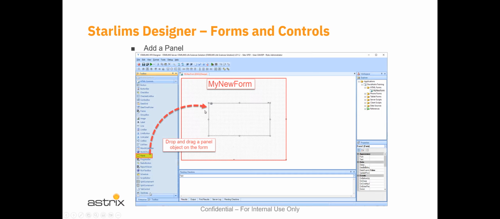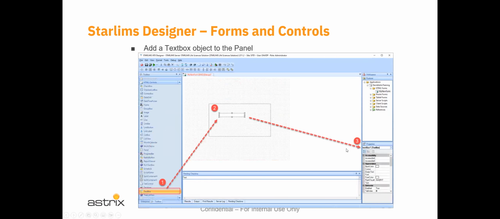At that time, the properties pane for that control becomes active, and here we have a control that's going to be a panel, I think. Yep, panel. So you'll see panel appear over here. Right now I have the main form selected, which is why we see form 1. Then we can drop a text box. We can go to another control and drop a text box right on this panel. And you'll see that once the text box is selected, the properties pane changes over to that control, and it shows you all of the properties and methods associated with that. We'll take a closer look at this in a moment.